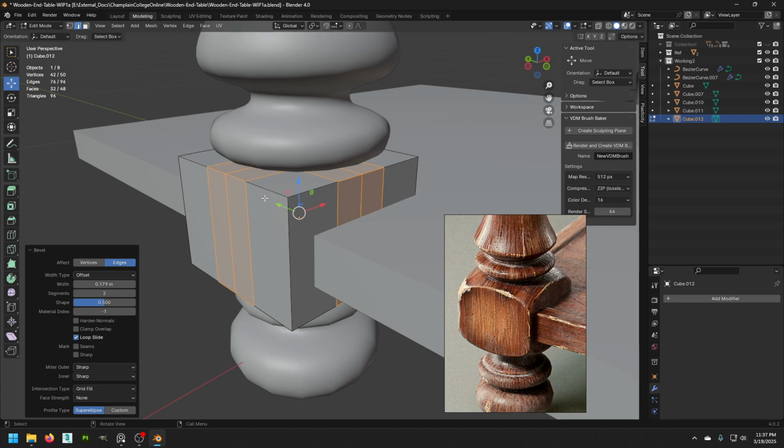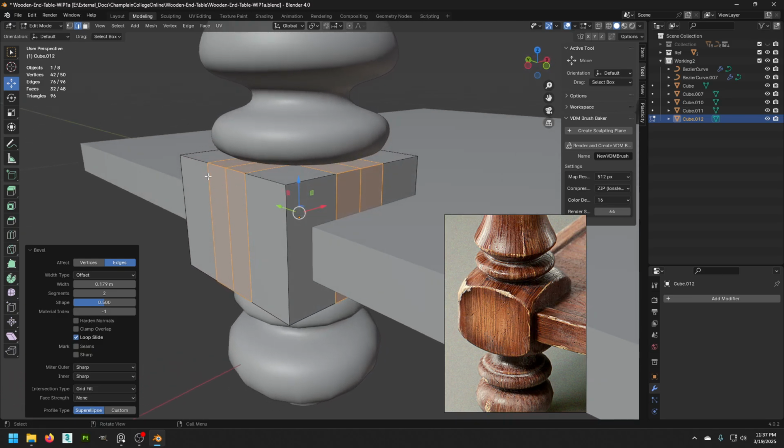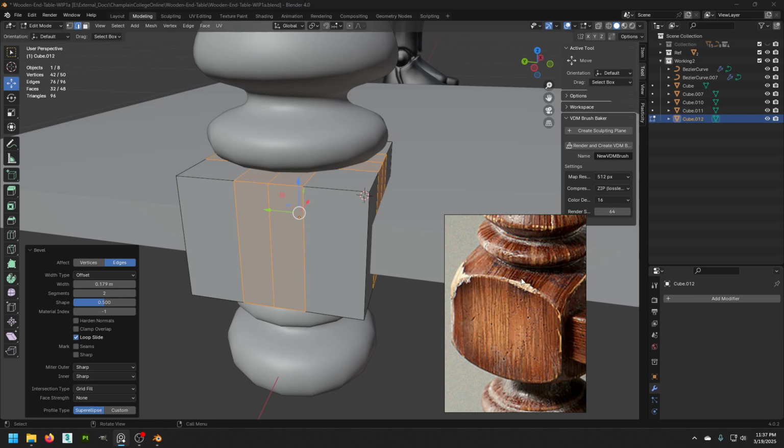And I did select edges. However, this is still completely flat as an object. I will be adding more bevels on the actual edges here in a moment. However, I need this because I need to be able to get a little bit of geometry to get this curve the way I want it.